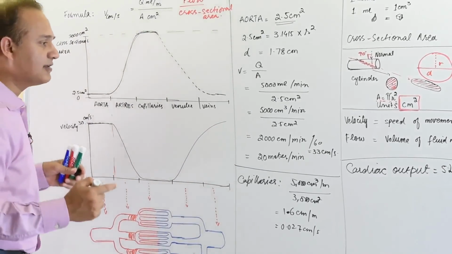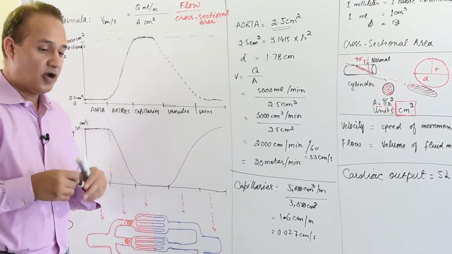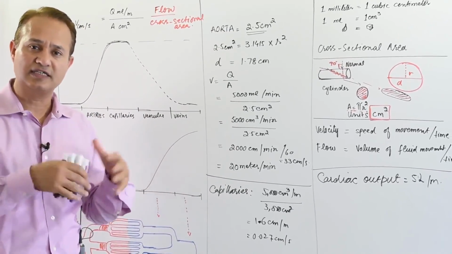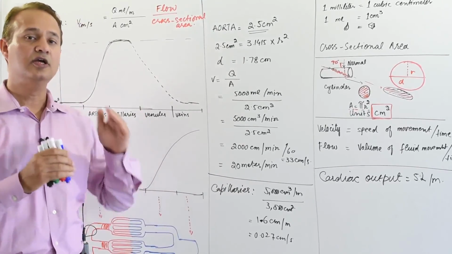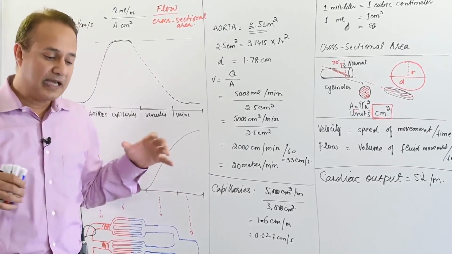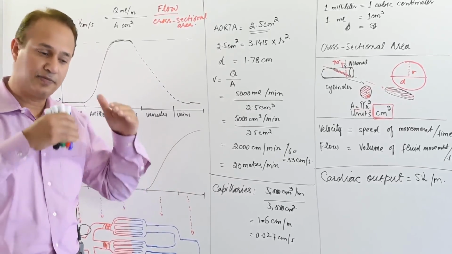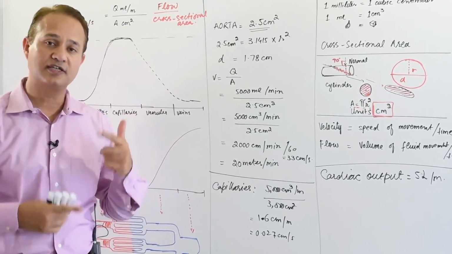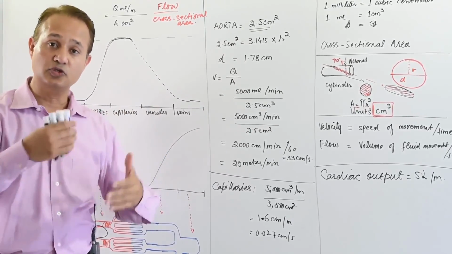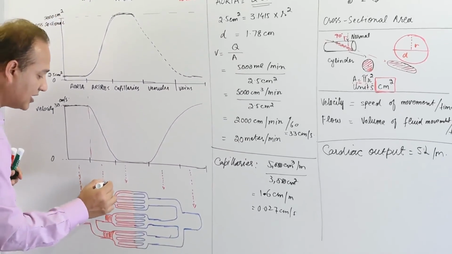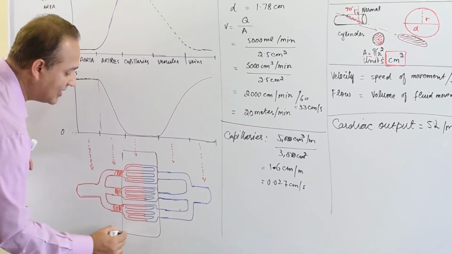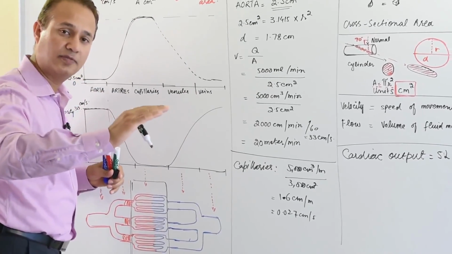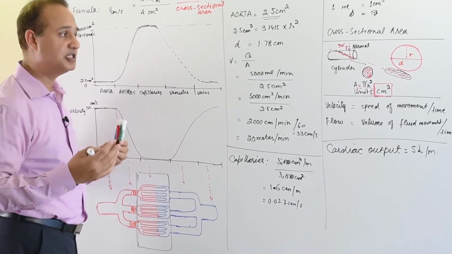So what is the significance of this? Look, the aorta is a conducting vessel. It has to bring blood to the other tissues. It doesn't need to contain the blood in it; it needs to just pass it along, so the speed is fast. But capillaries need to have the blood present in them so that gaseous exchange, water exchange, and nutritional exchange can occur. Because capillaries are really important functional, physiological areas, we reduce the blood flow through them so that gaseous exchange and nutritional exchange can occur.